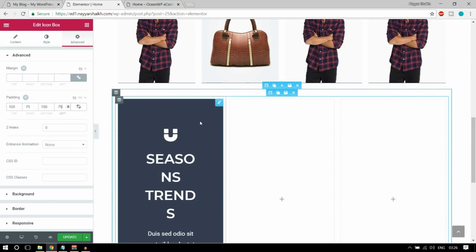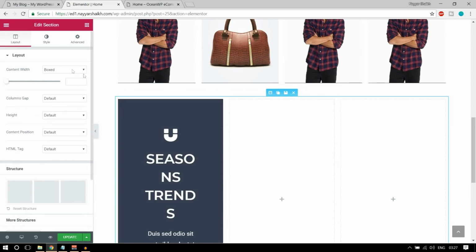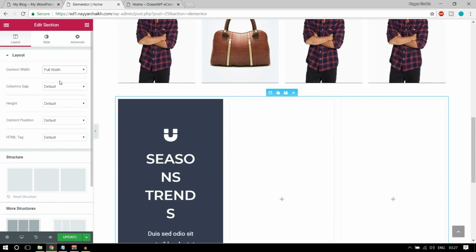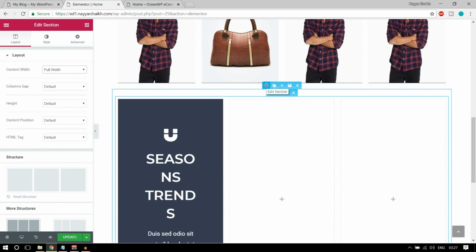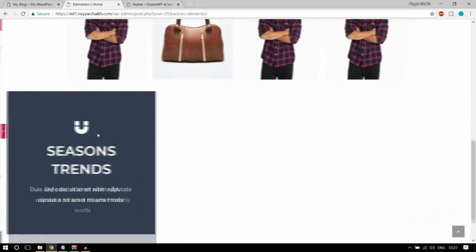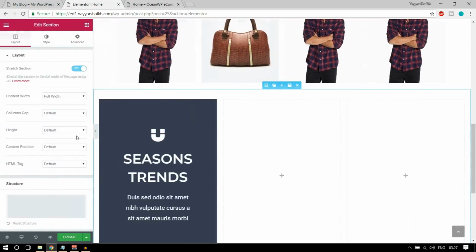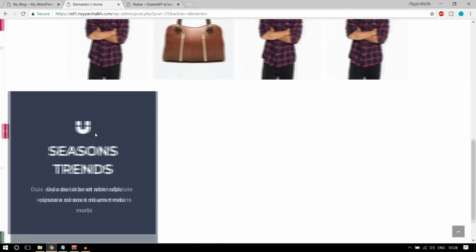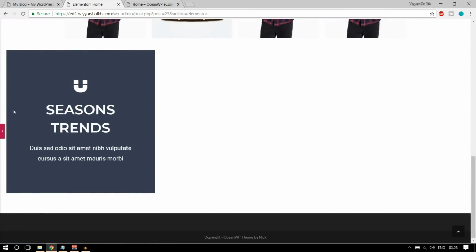So the first thing that we have to do is make everything stretch so that it applies more space. So I'll select this thing and I'll select full width from here. Then I'll select the main column, which is the main section. I'll stretch it like this, and instead of box I'll select full width. Okay, now as you can see, this is how it is looking. This is looking better, but I still see some gap at the left hand side, and I see gaps between all the columns. So we just don't want any gap.